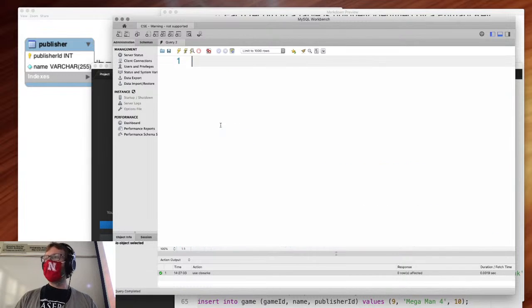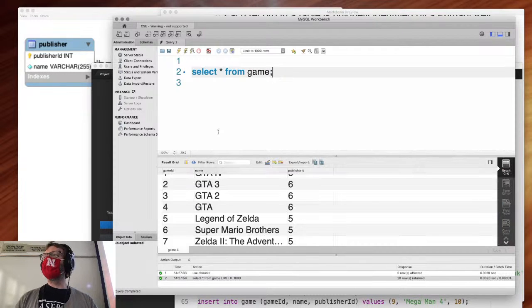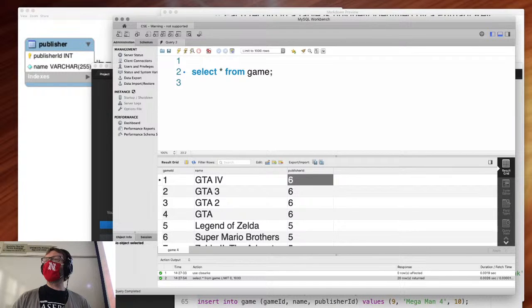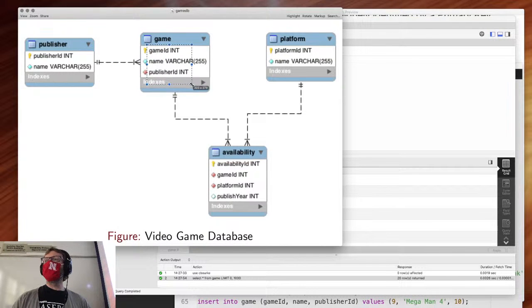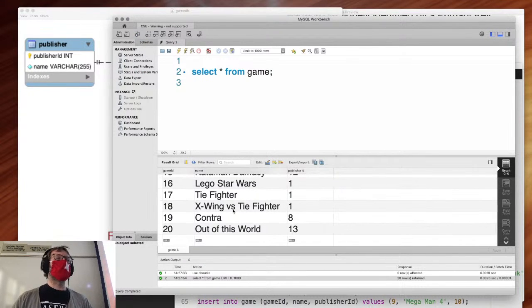Okay. All right. Well, let's see what we've got in here. This is a preview of R in CRUD, retrieve. I'm just going to select everything from the game table. And let's see what that looks like. Looks like a spreadsheet to me. Columns, right? And each one of these is a row. There's the game ID, the name, and the publisher ID. That corresponds to these three columns over here. And I've got a bunch of records, the exact same records, in fact, that appeared in your handout for homework 1. And I've got 20 records in here. Okay?